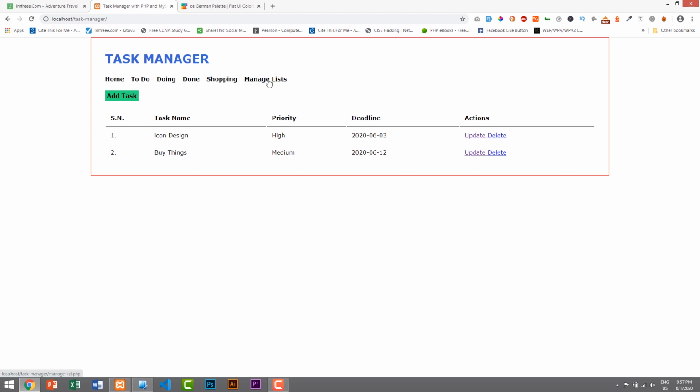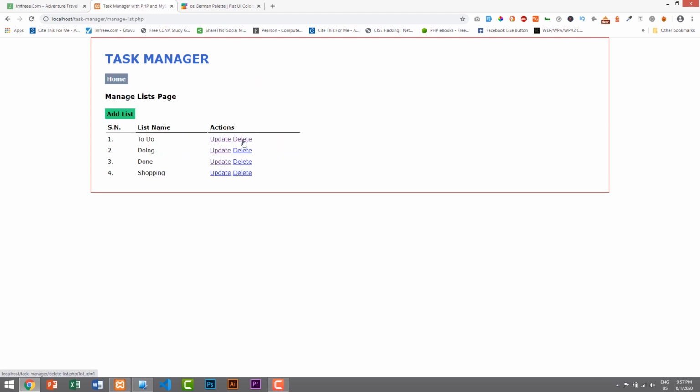And when you go to manage list, we have our own CSS here, and we can also apply CSS, or we can also create a button for this, and a button for update and a button for delete. Please try it on your own. Homework for you guys. If you want to do it or not, just try it.